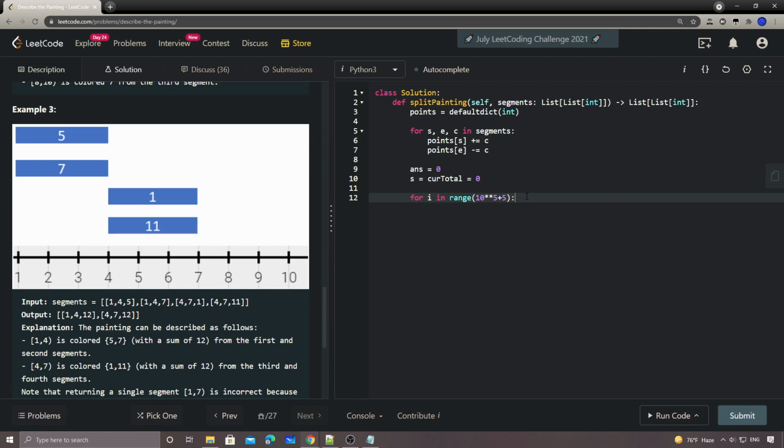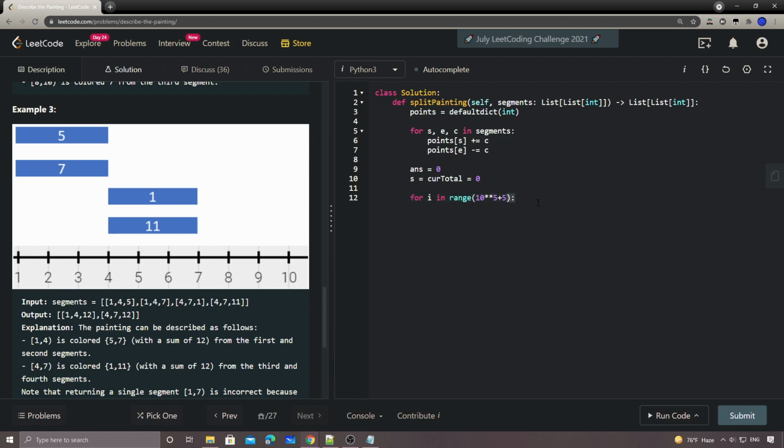Because that's the beauty of the line sweep. We don't need to worry about sorting anymore. It's kind of similar to bucket sorting. Because we know the range, we can simply line sweep it. Or actually, you know what? We can even do it better. We can simply loop through everything from the points in the dictionary. But to do that, we have to sort the points from the smallest to the biggest. Yeah, probably I will not do it. I'll just stick with this line sweep logic here.